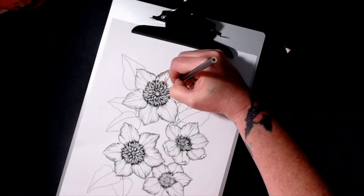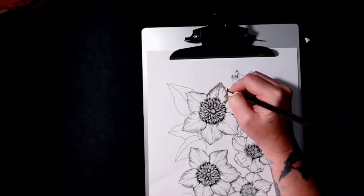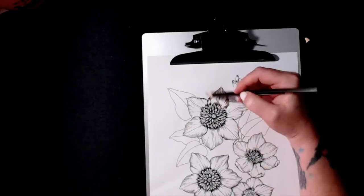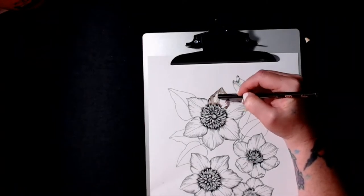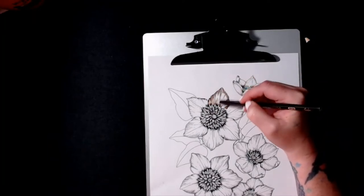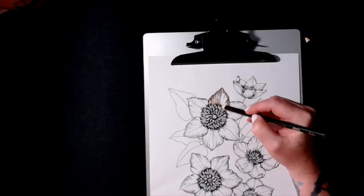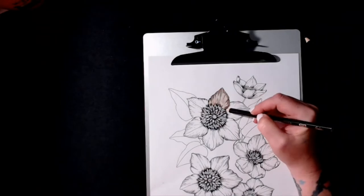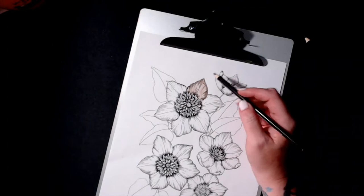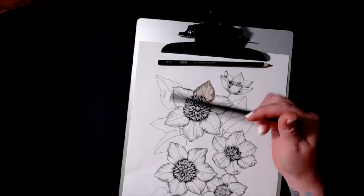I did print this out on regular copy paper because I am going to cut a lot of this out. I keep going back and forth on whether I'm going to color the leaves or not. For the flowers, I'm just kind of coloring quickly - it doesn't need to be perfect, it doesn't need to be really detailed. For me it just needs to be colored. I'm using number 12 and number 120 pencils.